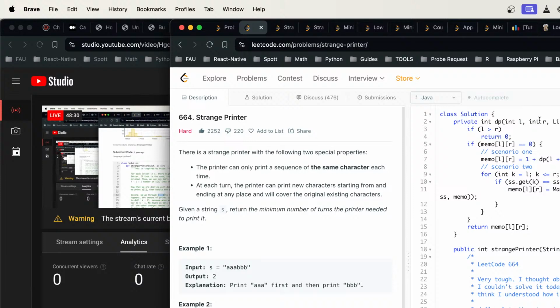L is 0, R is 1. And then it'll be 1, 1. So it'll be 1. And then K is from L to R.